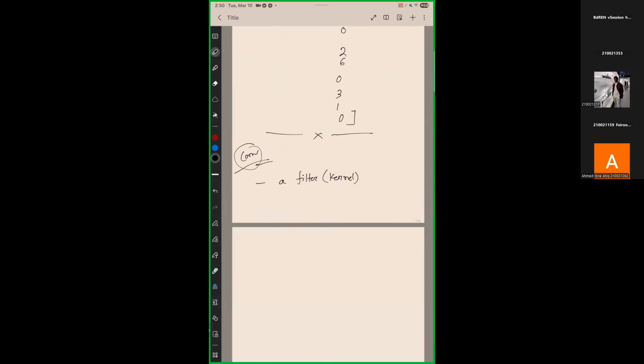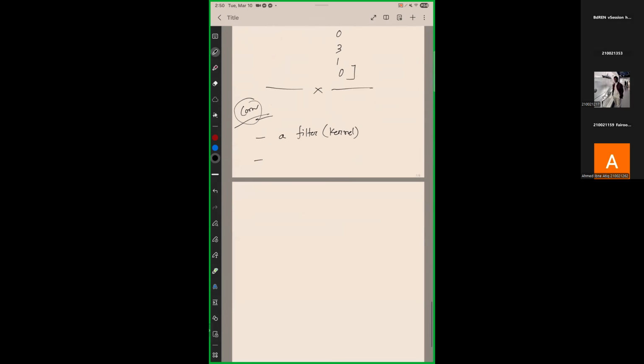You have a filter, and you pass the filter through the image, using a sliding window technique. We talked about the sliding window technique. So I have a filter, and I'm going to pass it through the image with the sliding window technique.